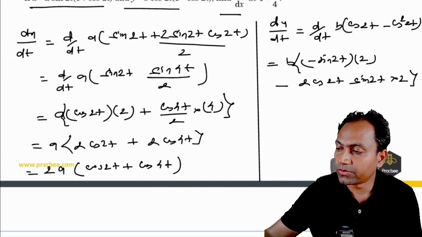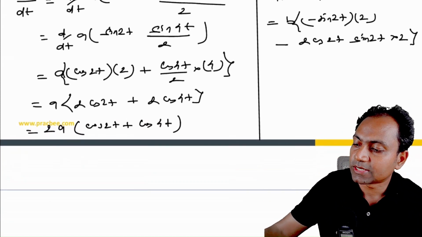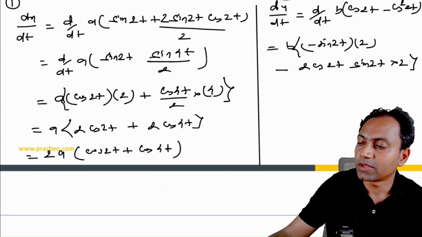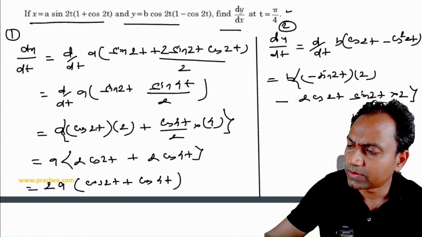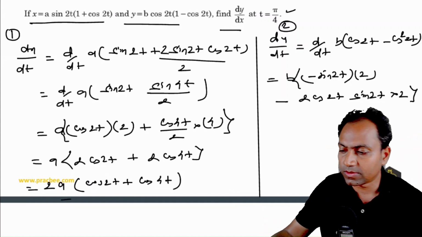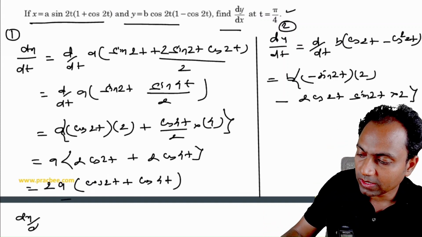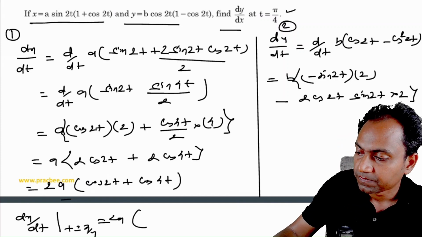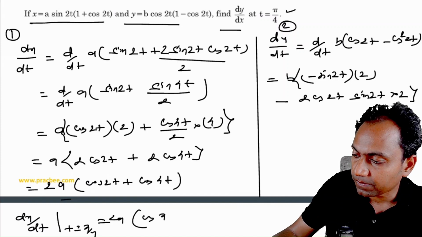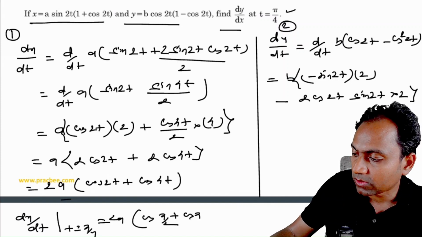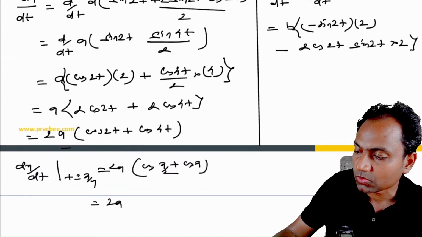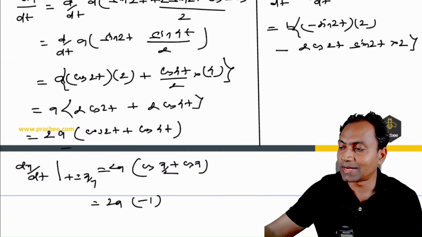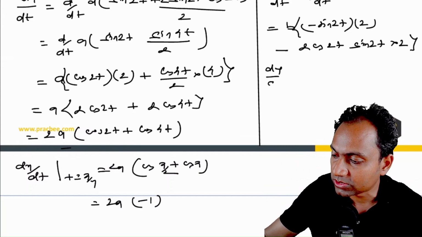Once you have figured out this value, this was my first step, and this has always been my second step. Now what we can do is directly put the value of t as pi by 4 here and then divide. That is also fine and that will make our life easy. So if I find the value of dx by dt at t equal to pi by 4, let us see what happens. If I put that, this becomes cos of pi by 2. This will become cos of pi. And if I simplify, what I'm getting is twice of a into cos pi, which becomes minus 1. Cos pi by 2 is nothing but 0. You can see that this is again making our calculations simpler.